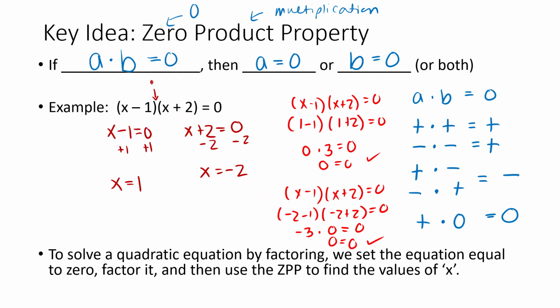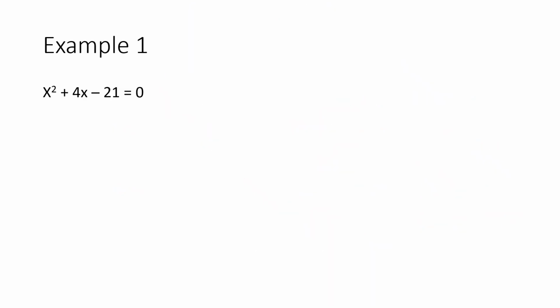There's an infinite number of things that can multiply together to give you a 1. 0 is the only number this works with. Then we factor it. So you'll notice that the equation right here was in factored form. So it had been factored. And then you use the zero product property to find the values of x, meaning you set each factor equal to 0 and then solve each factor as a separate equation.